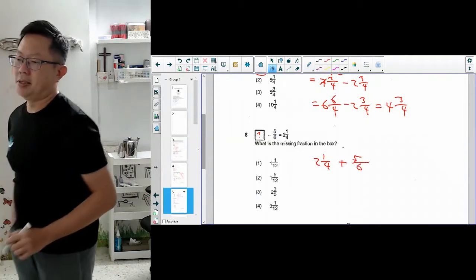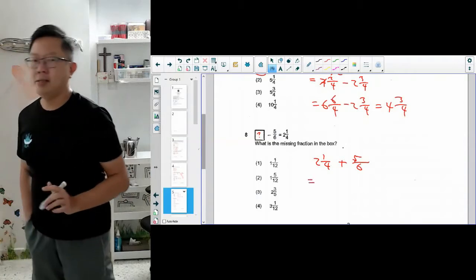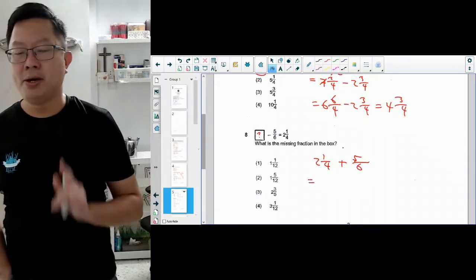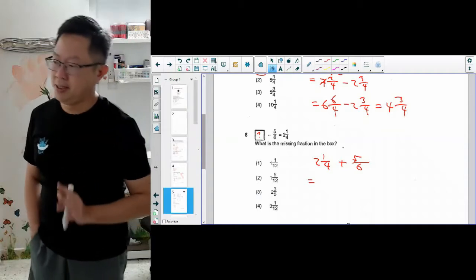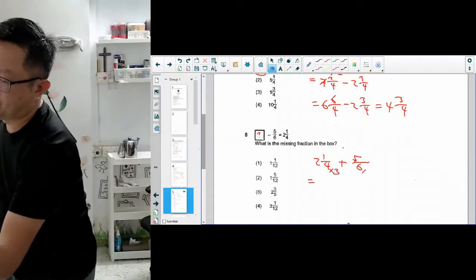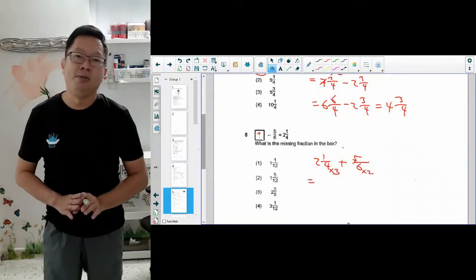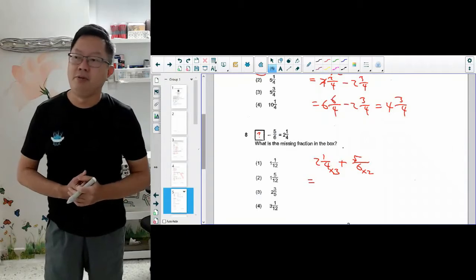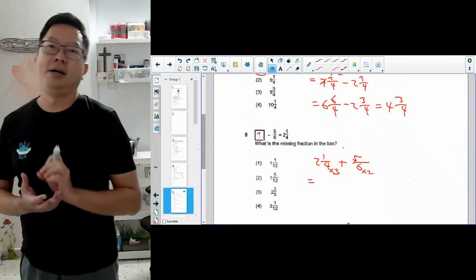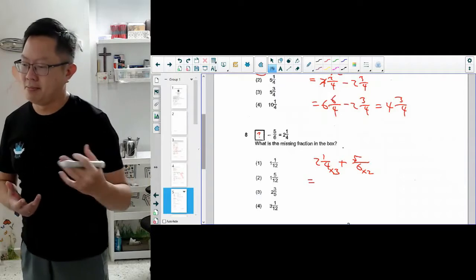And denominators are not the same. So you have to make that the same. And also try not to do 4 times 6, 6 times 4. Try to find something smaller. A common denominator that is smaller, which is not 24, which is 12. Because if you have a smaller denominator, then it will be easier to work out the answer. And if your numbers get bigger, then what happens? It's harder, right? When the numbers are bigger.